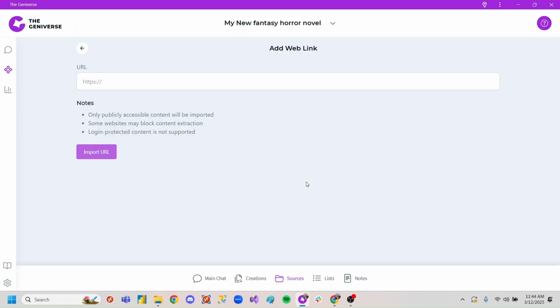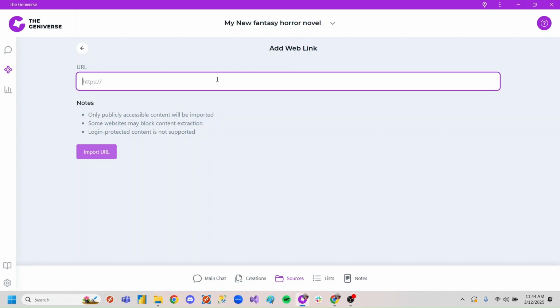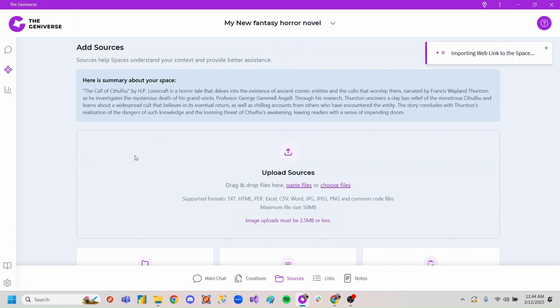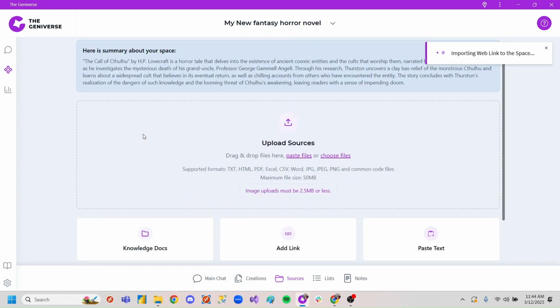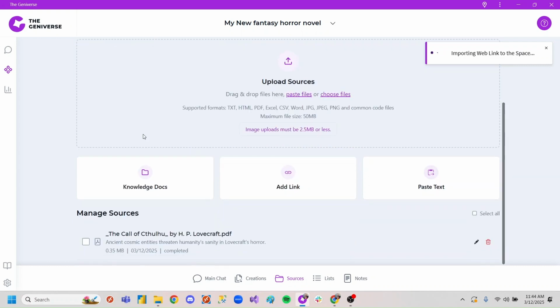The other things you have here are web links, and this is also important, as you can go online. In this case, I have a link to some more of his writings, and I don't want to upload them as a PDF. I just want to reference the link. You can also do this. And this can go through things like news articles or really anything that you want to reference. You can simply upload the link here, import it, and then it will pull that information and be able to reference that in the future. And this is typically a one-time pull, so that it's not constantly accessing it, but it does give it some important context in that way.